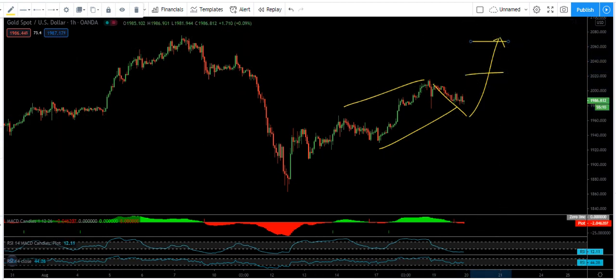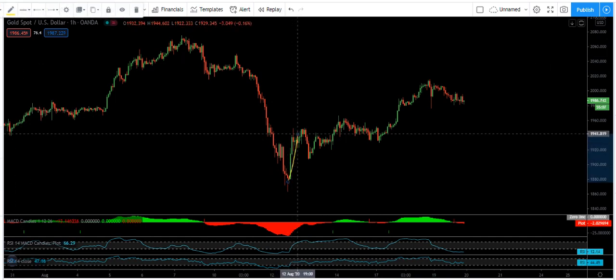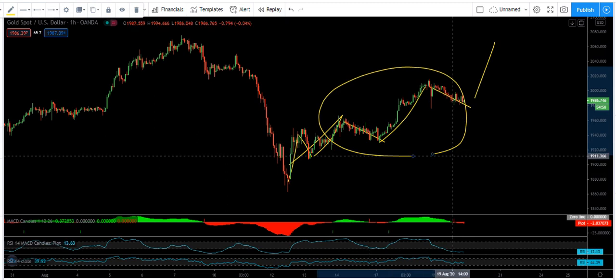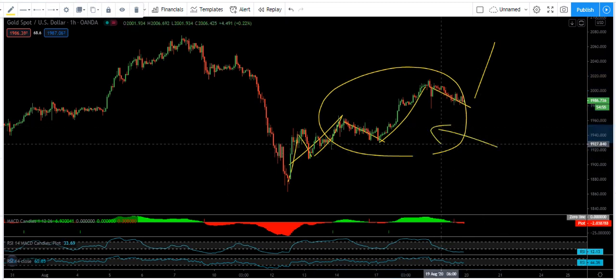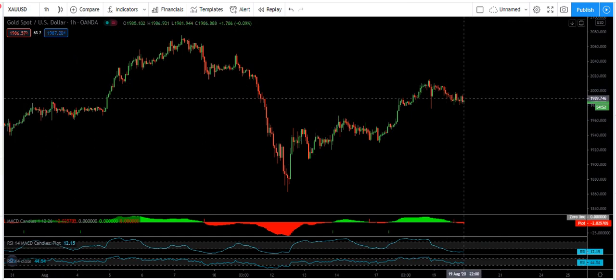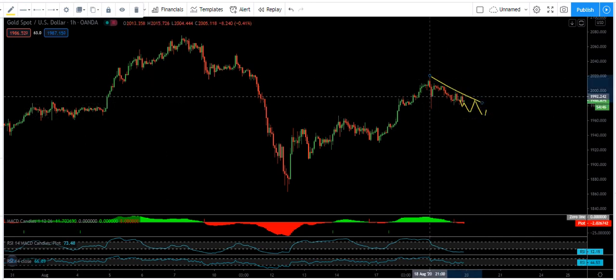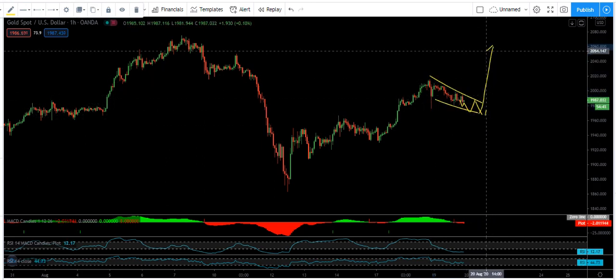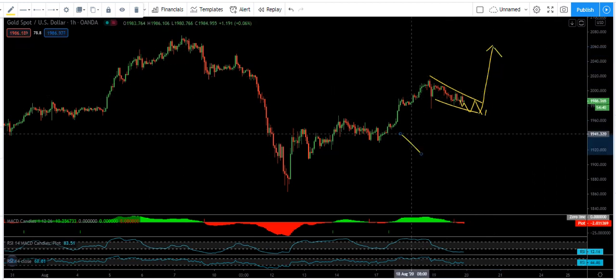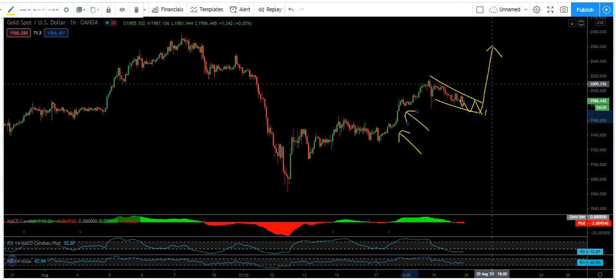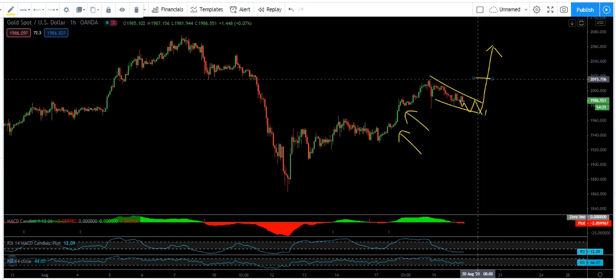Or even for the first option, maybe we can see the chart this way: one move, this is the only correction, and the second move. It depends on how we look at this setup, but in any case for buy, if it consolidates more and comes lower, we get the correction, then we can look for buy. If we want to trade for buy, it is similar to how we trade here. And if we get any buy, as long as the price reaches this level, we need to move the stop loss to break even.